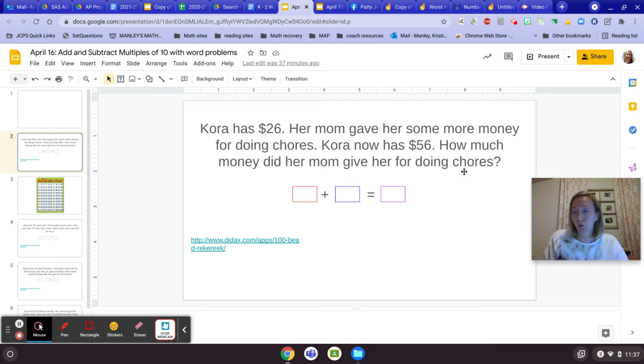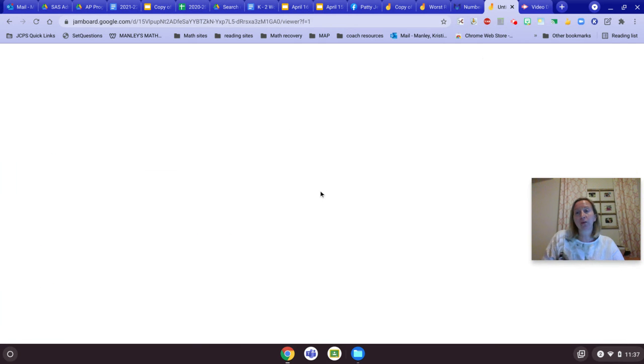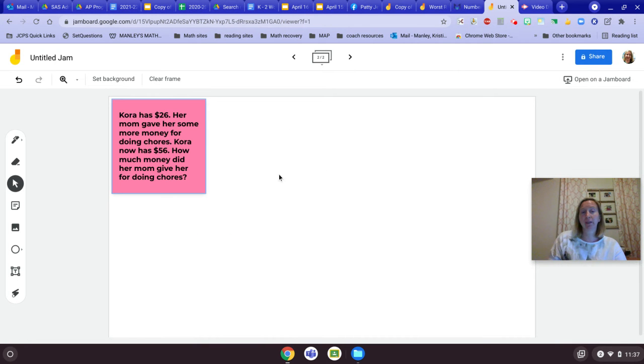Well, when we have a story, just in math, like you do in reading, there's a beginning, a middle, and an end. So that's what we want to focus on because it's that story that helps us with the equation that then helps us know how to solve it. So we're going to come over here, and I have the story here again. And so we're going to look for the beginning.